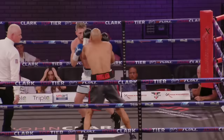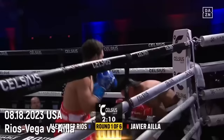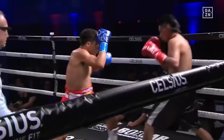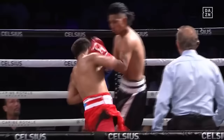But I mean. Shots right away, guys. You're seeing him. Look at that dig to the body with the lead hand there. Alexander Rios. Yes, let me get off these ropes so those body shots don't tickle. He's chopping away downstairs, and then comes back upstairs with a great combination. Yeah, right over the top of that lazy dog. Oh, left hook to the body! I'm really impressed by body work when it comes from a young fighter. That left was devastating. It was short, it was compact, it was right on the money, too. And you see Aiyah, too, he's too squared up. He's trying to exchange. Look at it, he's giving the body away.